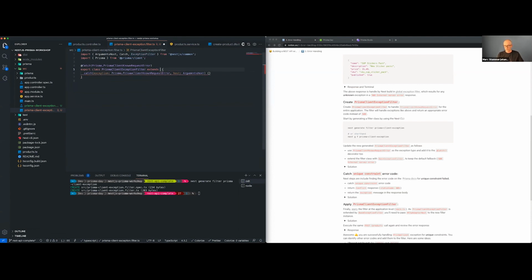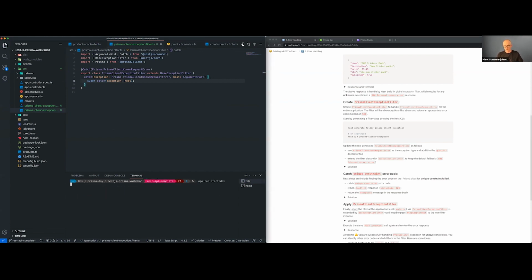So I'm extending the base exception filter here. We can remove the exception filter right now, and we just call super and pass the exception and the host. All right, so if I go back, I have to start the server again.